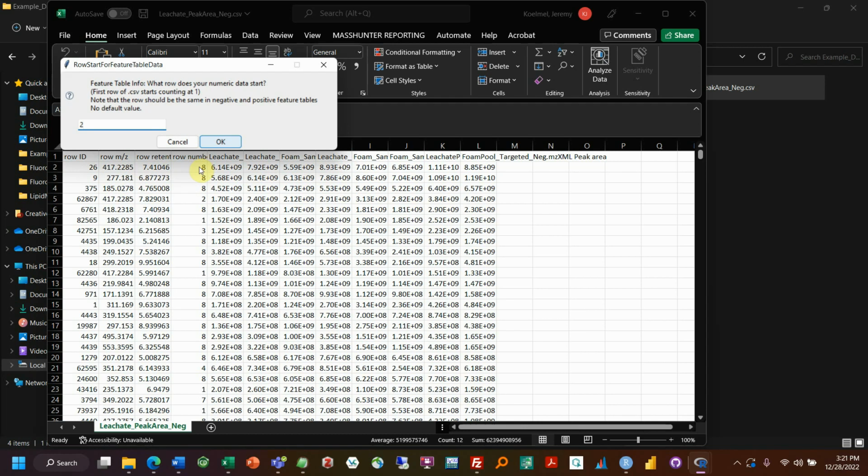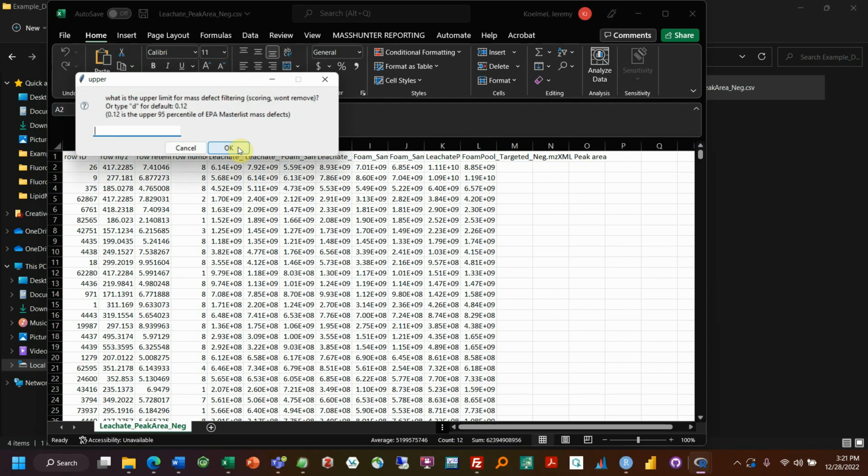Notice that for this new software, we haven't tested on having multiple headers, so we only tested for a single header. So you probably want a single header, remove all of the extra headers in your output. You can paste them back in at the end when the software is done running. So in this case, probably always have 2. Here, press OK. This is going to be for mass defect filtering, so the default's pretty nice.